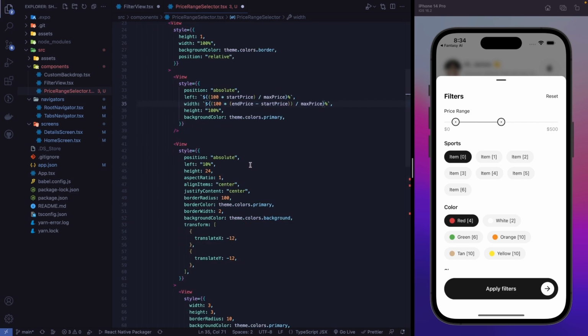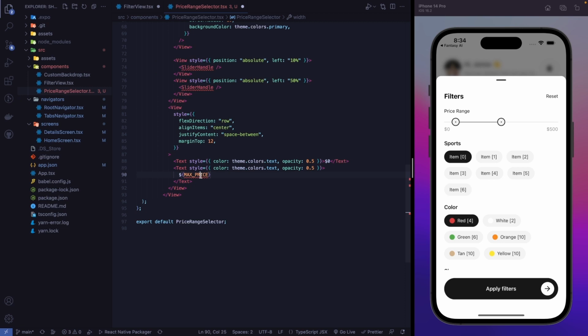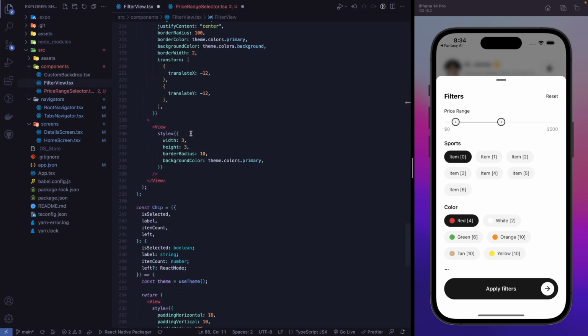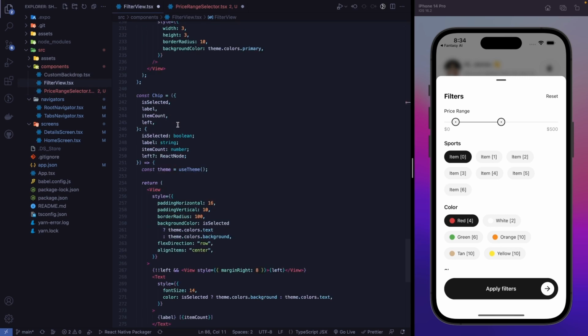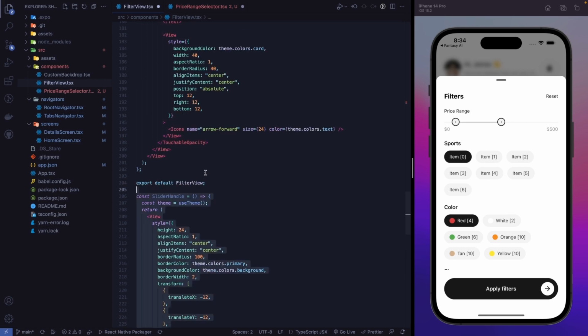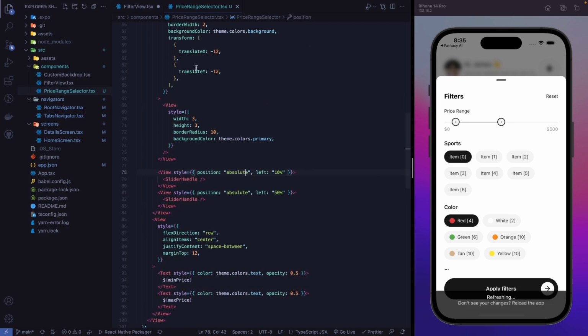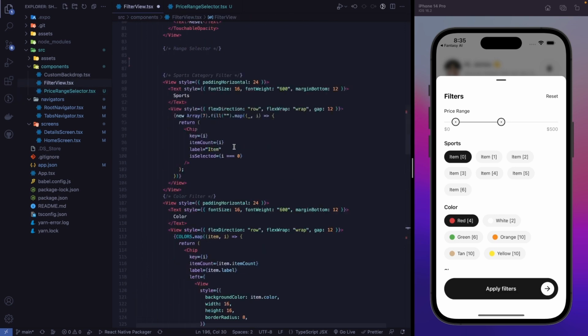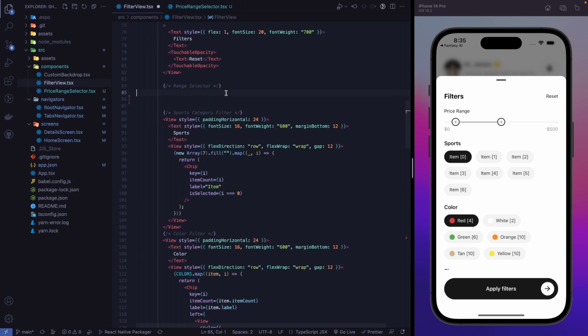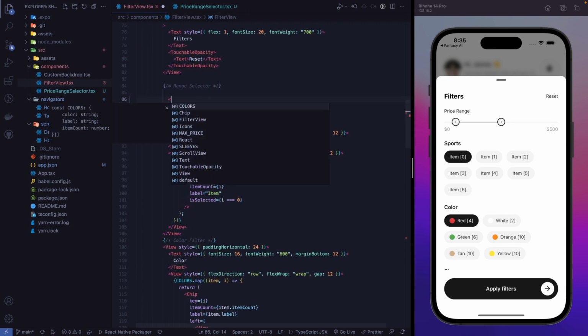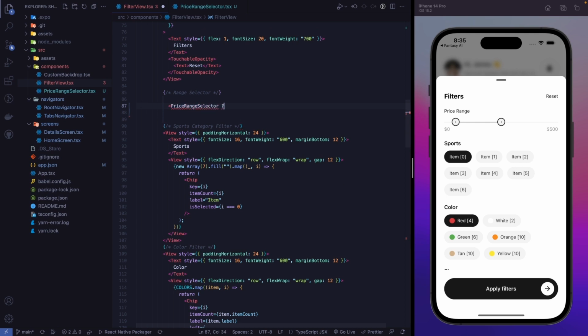This is also going to be our max price, and this is going to be our minimum price. And let's copy the handle from here. I think this is nice.